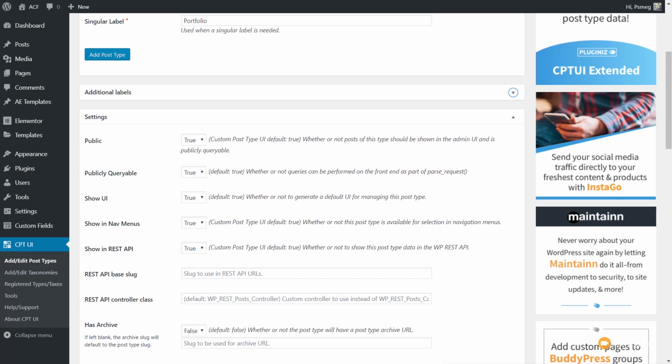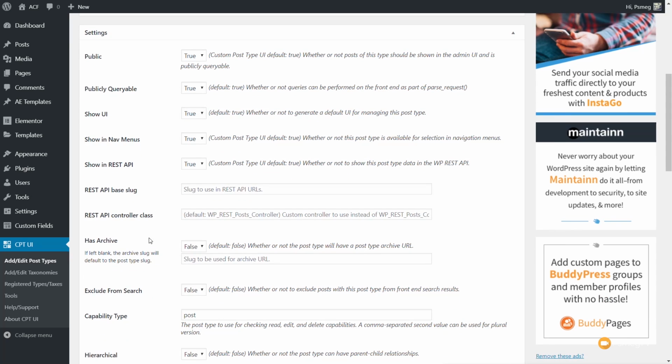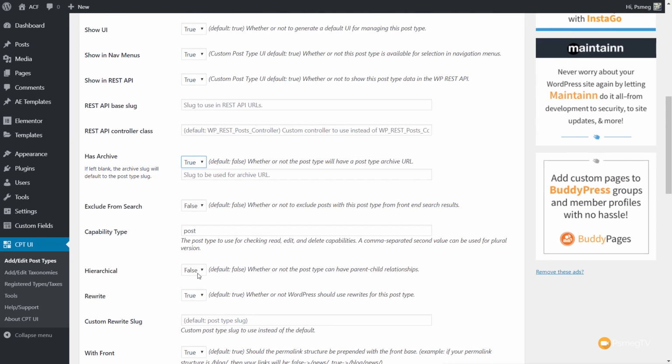Now the settings section, we do have a couple of things we want to change inside here. You can take a look. We can leave most of these things as they are, but we can also tweak them to get exactly what we want. So if we take a look through, you can see we've got things like has archive and so on. Well, we want this to have an archive. So we're going to say true on that. We also want this to be hierarchical. In other words, we want to be able to stack them one underneath the other so we can have parents and so on, sort of subsections. So we're going to say true to that.